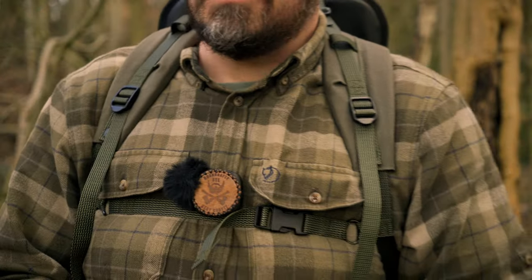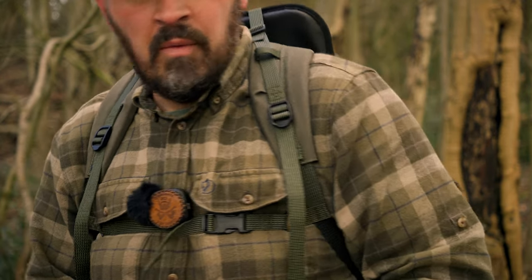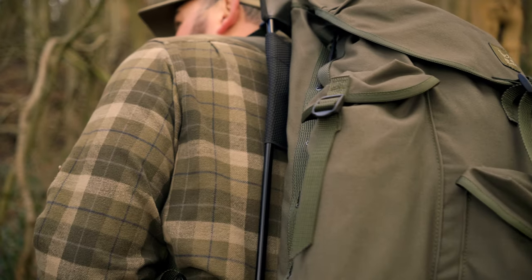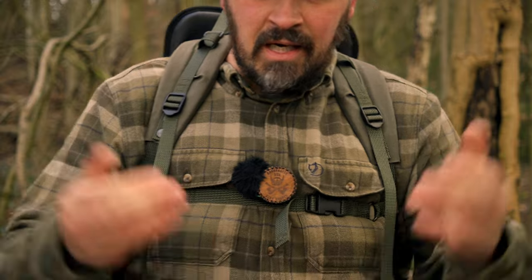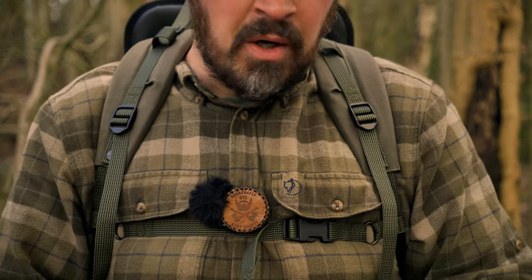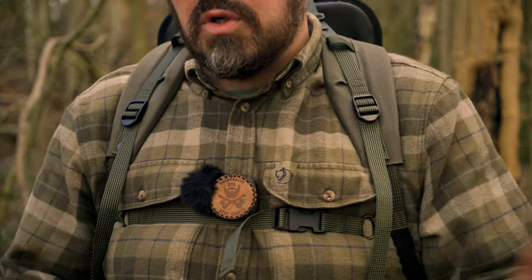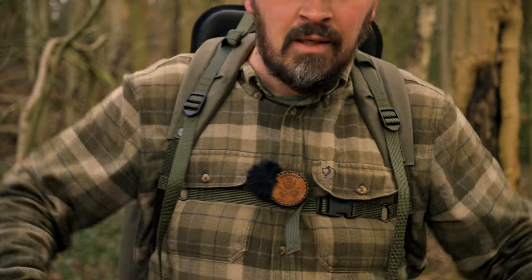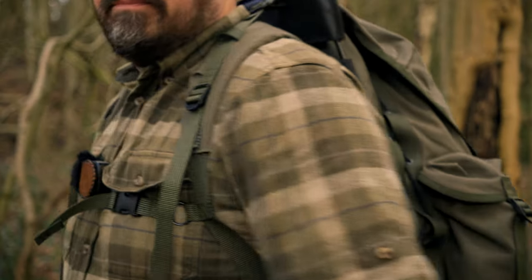Second one, guys, and this isn't necessarily a deal breaker for me, although it has raised concerns from other users of the pack, and that is the bottle pockets on the side of the ruck. Again, they are very simple in design, and all it is is a cloth lid covering the main entrance to that pocket. There is no draw cord cinch up system, and people are worried you may lose stuff or things are going to get wet in there. Like I say, not an issue for me because these will be used mainly for bottles.